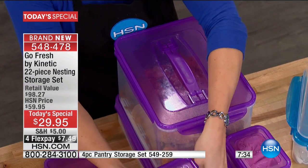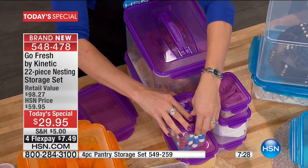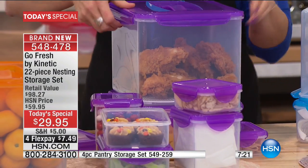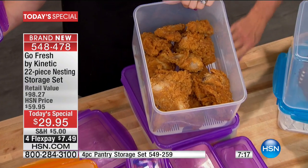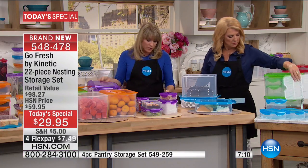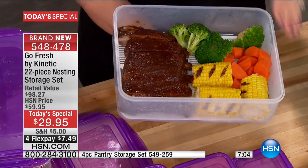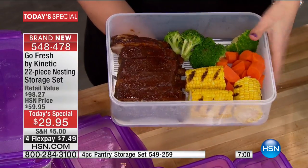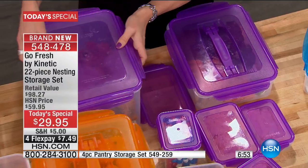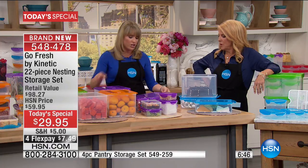This seal keeps air out, water out, and bugs out. Your leftover brownie bites or candies that would go stale — food is expensive and only getting more expensive. We have napkins and cutlery — whatever you want to have in here. I love this because it holds two buckets of fried chicken from the grocery store. That little moisture rack keeps food sitting off of the moisture. For cold cuts or fresh berries or charcuterie, you keep it up off the moisture. All the similar sizes of lids are interchangeable — you're never looking for that exact lid.